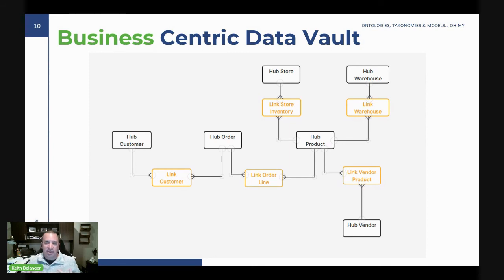And I call this a target conceptual business centric data vault that can mean something to the organization when they're looking at this. It means something to them and gives us a target perspective in terms of how this data vault will look.